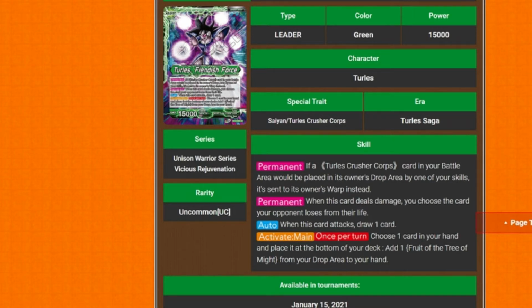Okay, so its first permanent stays the same. If one of your Crush Corps leaves the battle area by a skill, you send it to the warp. Its second permanent is when it deals damage, you choose the card in your opponent's life, so like you choose which life they lose. You struggled with that for a minute, then, didn't you? I did. I read ahead myself and I was like, wait, hang on.